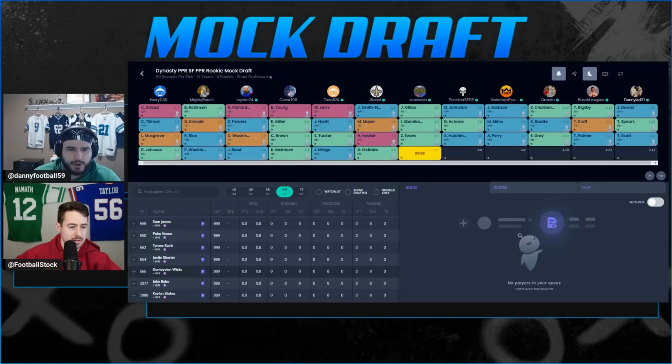Mingo does go off the board. I think that would be the final day 2 player that went. No, there's still one more. I think Kuntz hasn't gone yet. And Bryce Ford Wheaton. So there's still a couple guys that could potentially go there. Interested to see who's going to be at the end of the 4th round here.